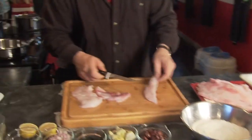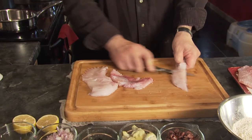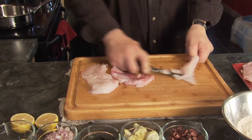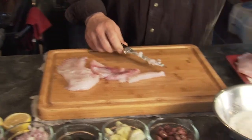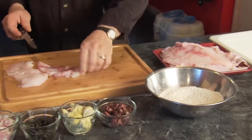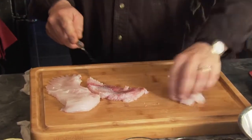Same with this. I cut that excess off the back. We can just grab it, hold it, put your knife down, and that's great. And it comes right off, in nice pieces. Okay. And all I'm going to do is cut this into bite-sized pieces. You can leave them larger.